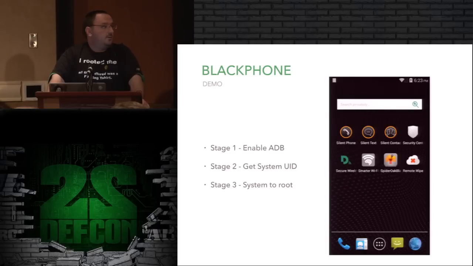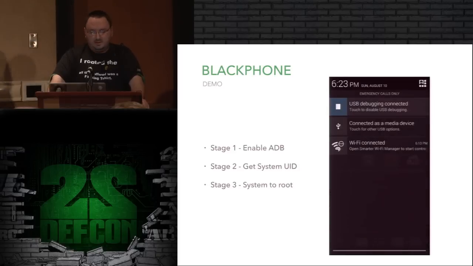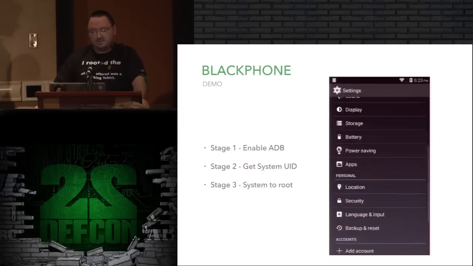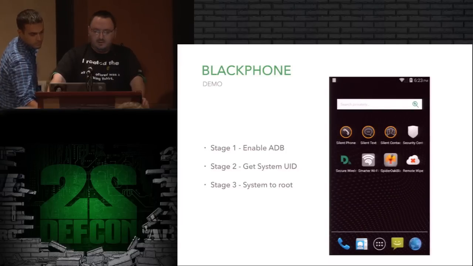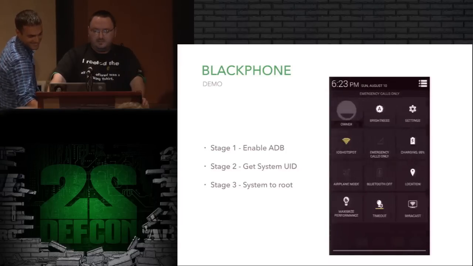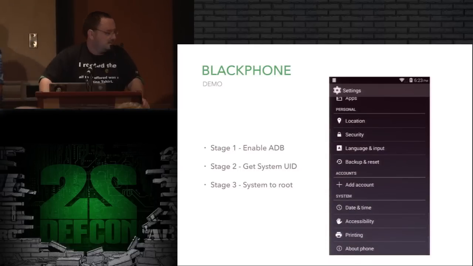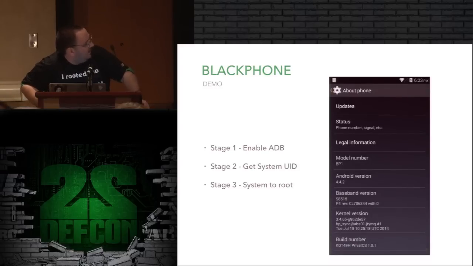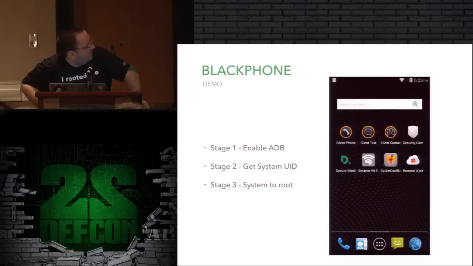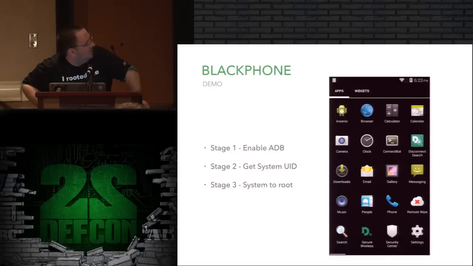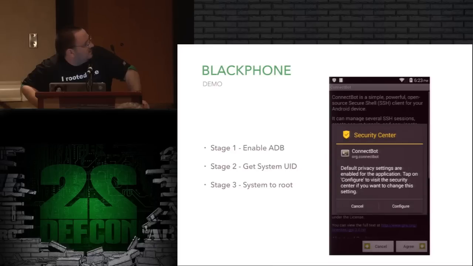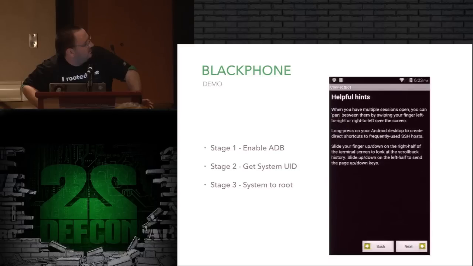Stage one, build the app with the code in the earlier slide. Enable ADB. Stage two, get the system UID, user ID, execution, and stage three, root. It's not playing the video. Awesome. Okay, cool. We can't see it, so yeah, you can see me not being able to enable USB debugging, which is annoying. Then you can see me getting around that with my little tiny hack of an app. And now you can see a root shell. I actually ran the other exploits without videoing because they go over the computer.